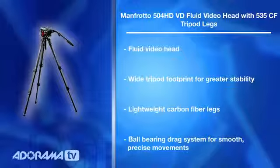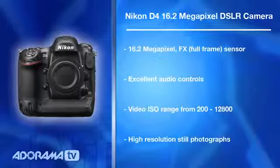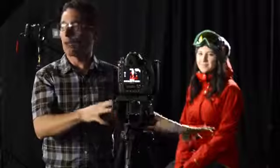Now the first thing that I do when I walk in to set up an interview is I'll pull out my tripod, this Manfrotto tripod with the fluid head, and I'm using a Nikon D4 with a Nikkor 24 to 70 millimeter lens. Now, I'll try to just build my shot first. I just want to make certain that the background's going to work, that where I'm positioning the subject works, and then I begin building the lights around that initial setup.